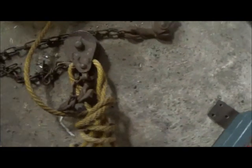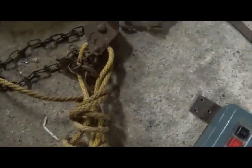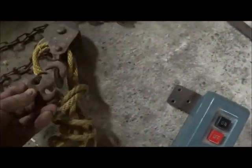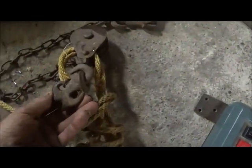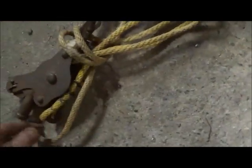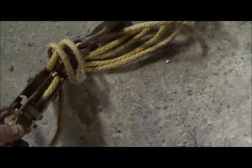Picked up this rope pulley, and it's kind of an oddball the way that it's set up and made. Some of the hooks on it here, a hook with a little latch on it to hold, and then the main hook, it's got one, and then it's got a hold for the rope. I've never seen one quite like this.